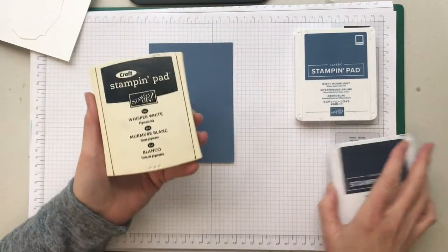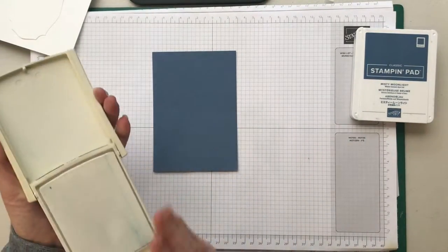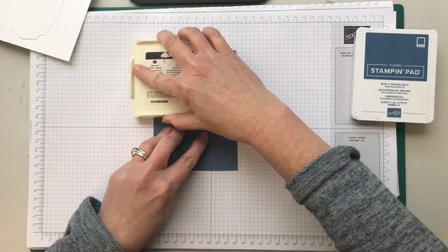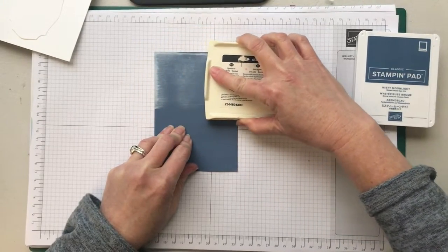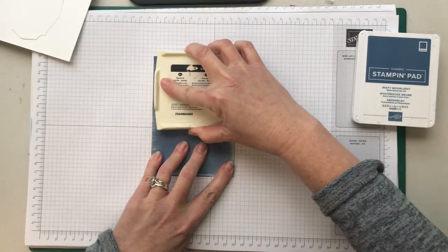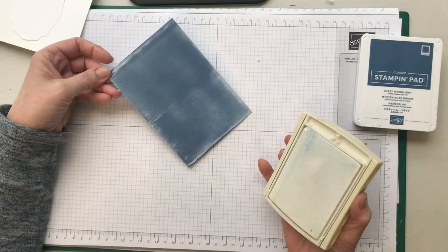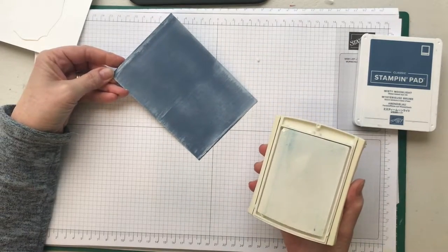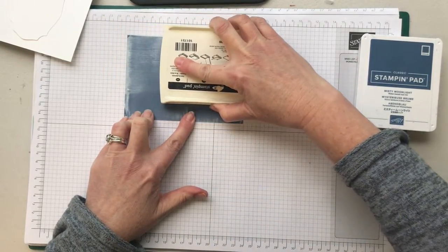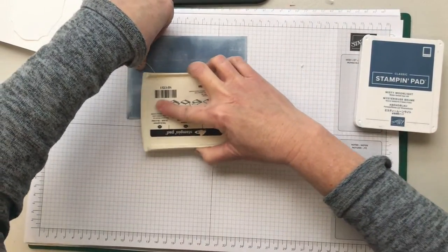You may not want to get your new pads dirty, and sometimes having a bit less ink in the pad can be really helpful. So we're going to start with the white ink. I have my base piece here and I'm going to put the ink pad down on an angle and run it from one side to the other just like this. Then I'm going to turn it around and do the same at the other end. You can go over it a couple of times — it doesn't matter if it goes dark and light, that's actually going to add to the look. Then I'm going to go sideways and run it the opposite direction, giving us almost like a linen kind of look.